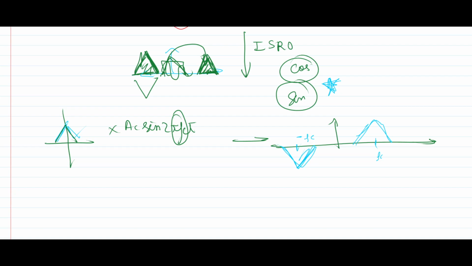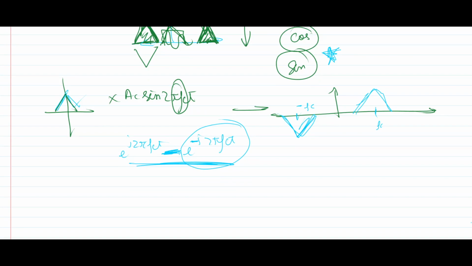So let me tell you the reason. If you need to find the reason for it, it is simple that here you are multiplying by sin 2 pi fct. The sign here is minus, so whenever it will be multiplied, the negative will remain with it and the amplitude will reverse.